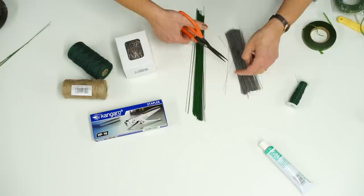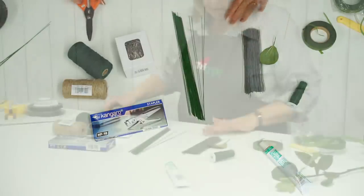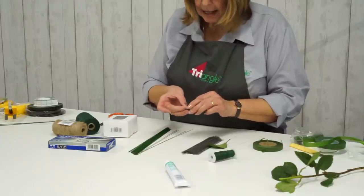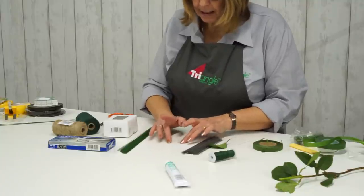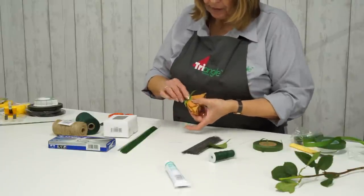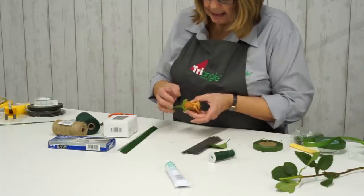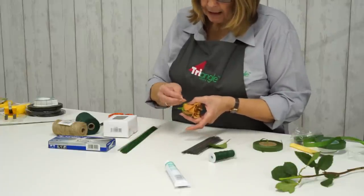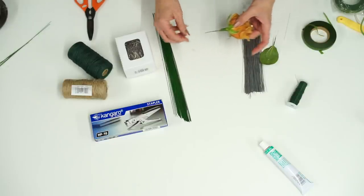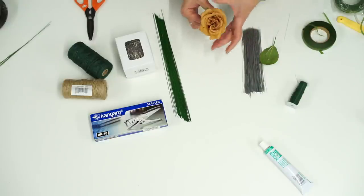Another way is to make rose sepal pins. Cut very tiny little pieces of wire and make a very small hairpin. With the rose you're going to make into a buttonhole, stroke the sepals back against the main bloom of the rose, and then push the sepal pin in at an angle. That actually prevents the rose from opening any further. I do tend to do all of the sepals, but just for demonstration purposes I've done three here.